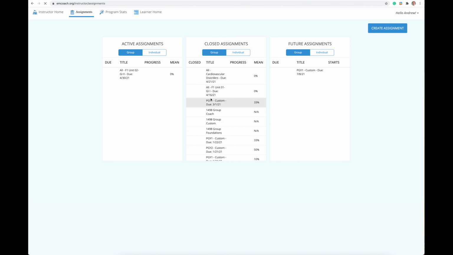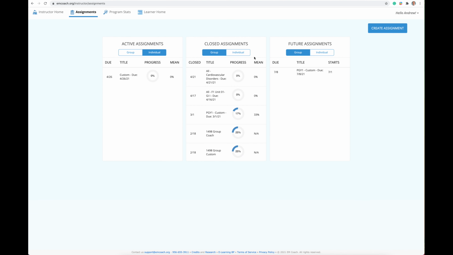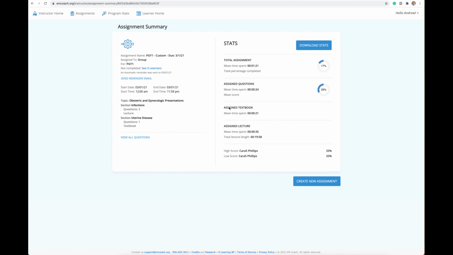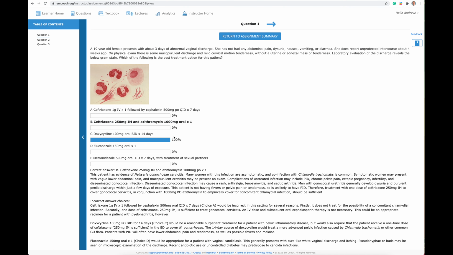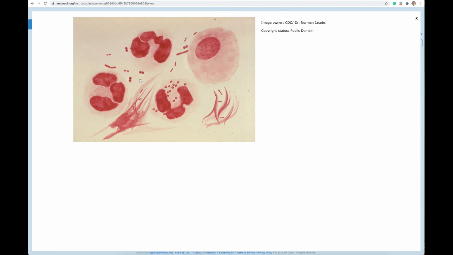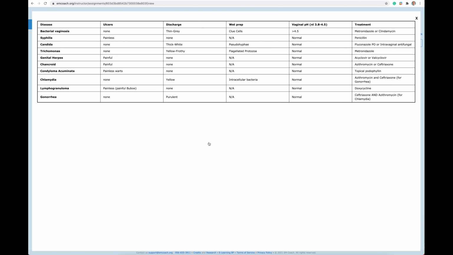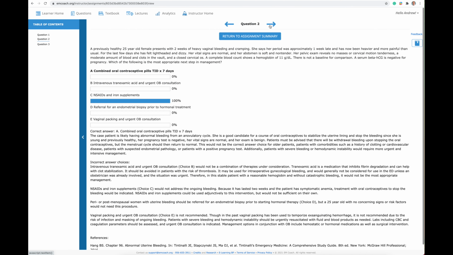Now, once you've made an assignment, you're going to want to keep track of how people are doing. Now, note that there's a difference here, group and individual, so you can toggle between these. So let's say for a group assignment, you can see that 17% here have actually done the assignment. You can see which of your residents or students have not done it yet. You can send a reminder email, boom, done, 1 click. You can view the questions that you assigned them, particularly helpful for just-in-time teaching. You can see how everybody answered. You can go over those questions. All of our media items you can expand and blow up so that you can talk about them, and you can go back over it.